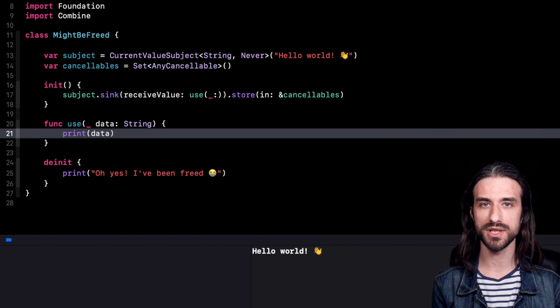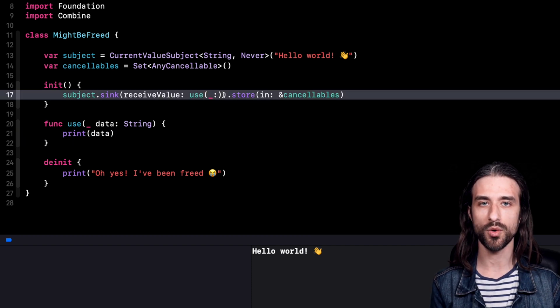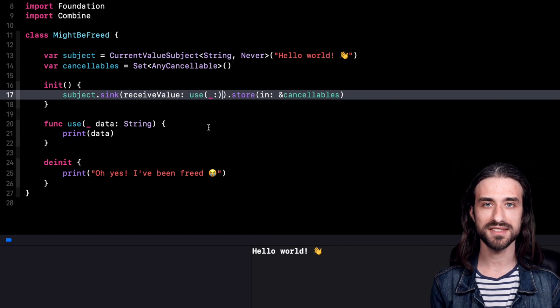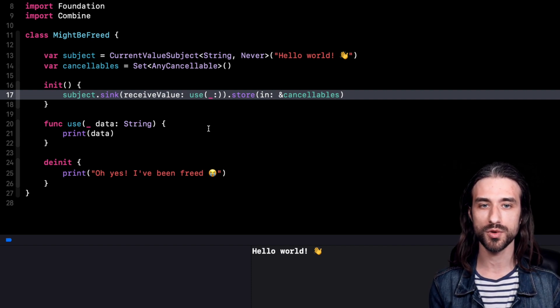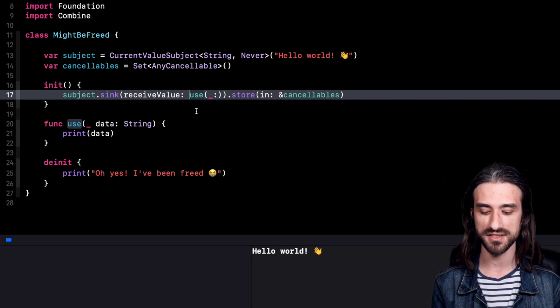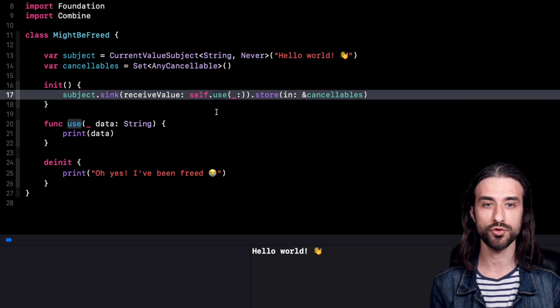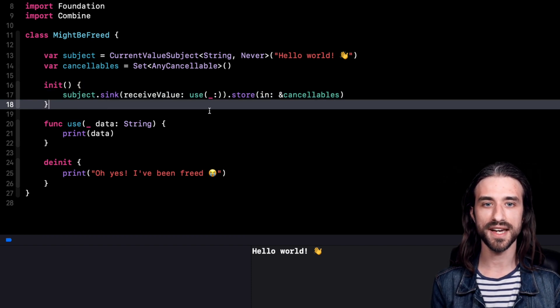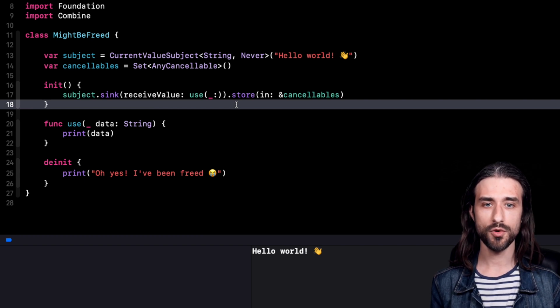And this is where the tricky part is: whenever you are passing the reference to an instance method, you are actually passing a closure that has already captured a strong reference to self in order to be able to call the instance method, because to call it, it needs to be called on an instance, so it needs an instance of self. And this is what's super tricky: while the compiler allows this syntax, there is nothing that forces us to write self. For instance, the compiler could force us to write self like this, but it doesn't, and that's what creates this, we could say, kind of dangerous syntax, because it creates a retain cycle even though when you take a look at the code, none of the usual hints of a retain cycle are present.